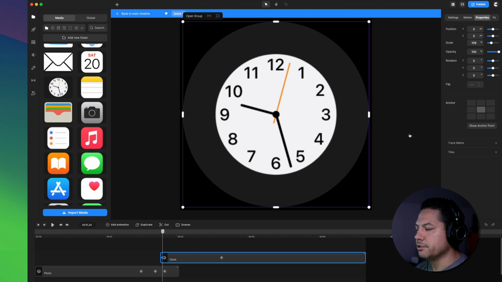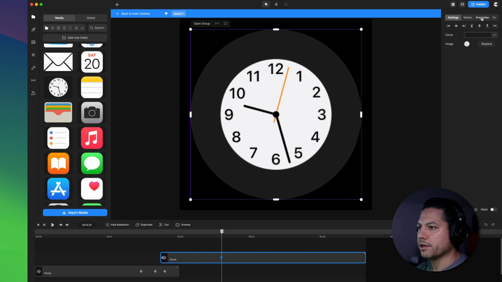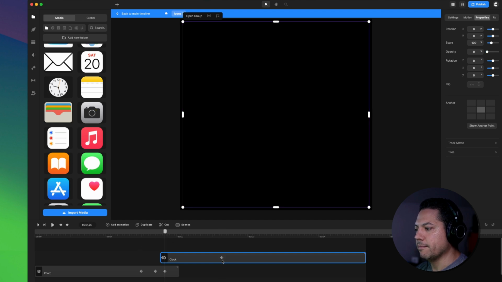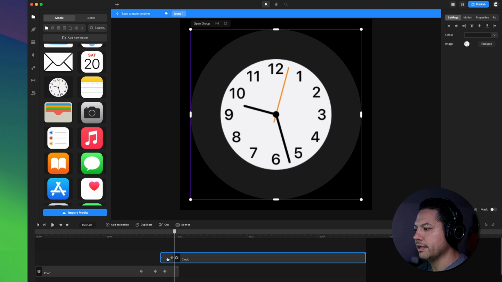And then we're going to put our opacity, we're going to start it at 0, right? And then for our end keyframe, we're going to go back to our properties, and we're going to have it scale to 100, which is fine. And the opacity will be at 100, which is what we want. And I'll bring this in so it happens a little faster, and then I'll drag this over so that it starts right away, right?